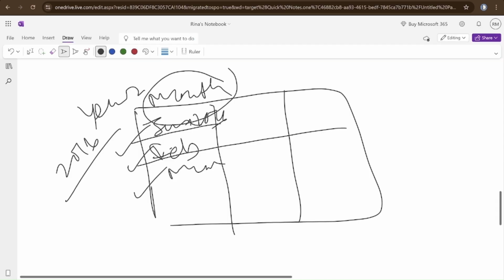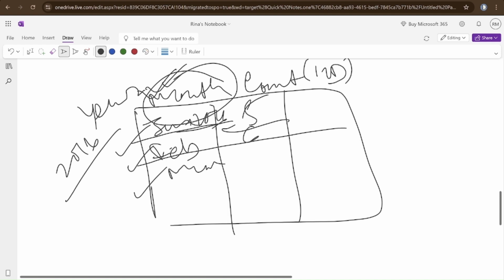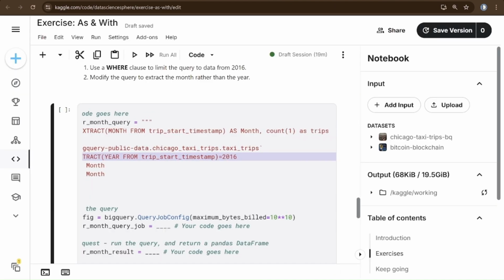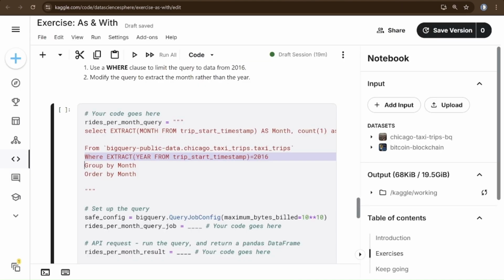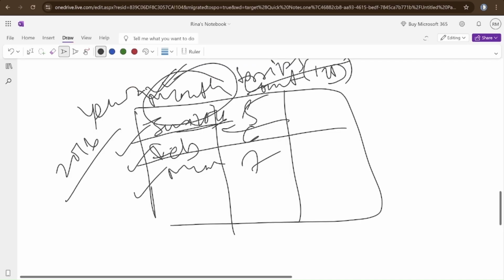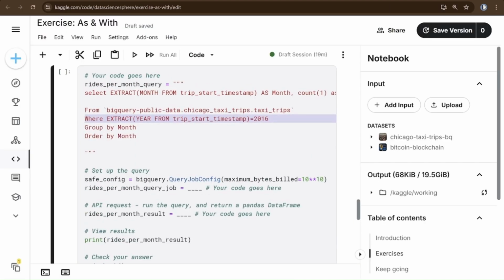For the group by column, you always have to select that column on which you are doing the group by, and it will be counted. So there will be a count for January, say 5, 6, 7, in this way. And you are giving it the name trips. So you are writing trips, not count ID. So month, trips, and for 2016. After that you are ordering. I think this is fine, but you have to fill this up.